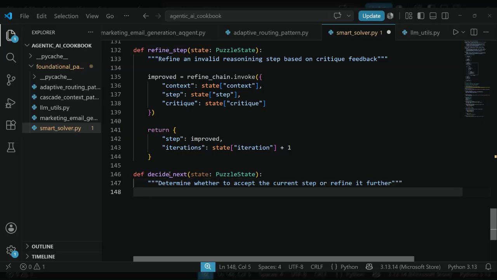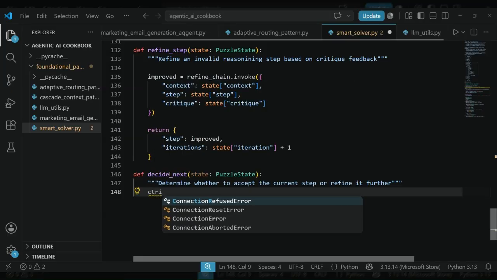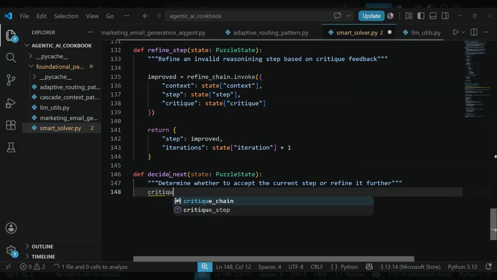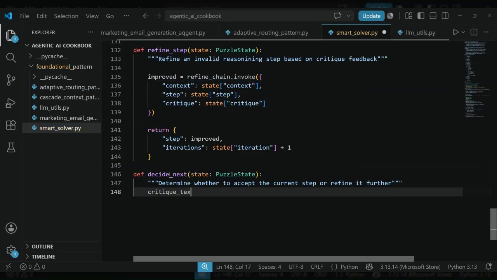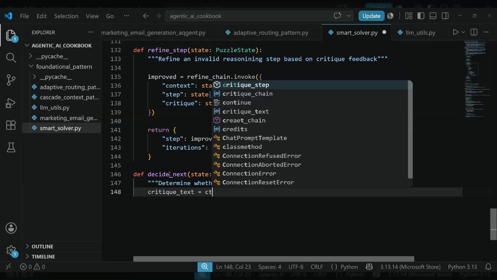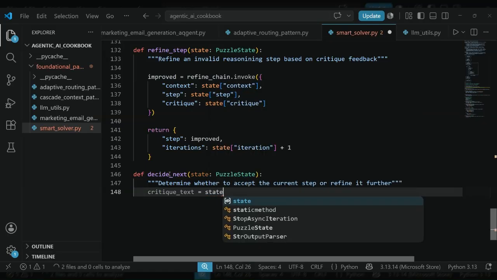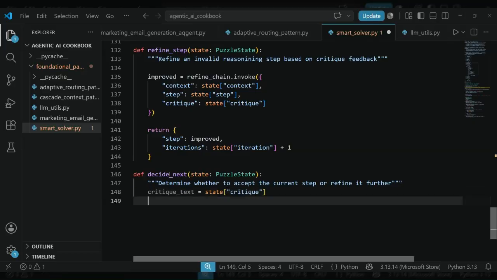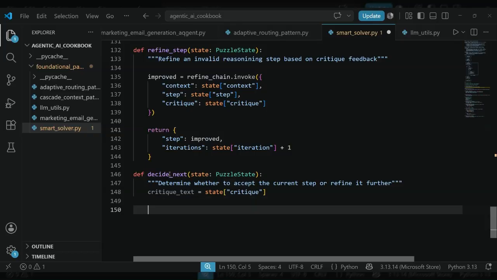Now how it is going to do that? First, it will take the value for the critic. So let's say critic text is the state, and we have the value for critic. Now if the critic text contains valid, it means it is accepted.